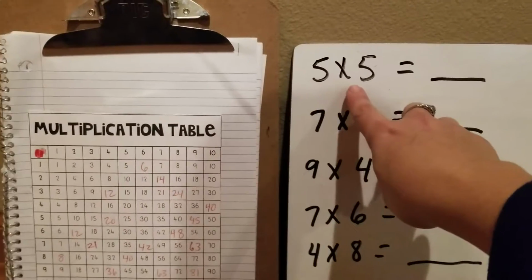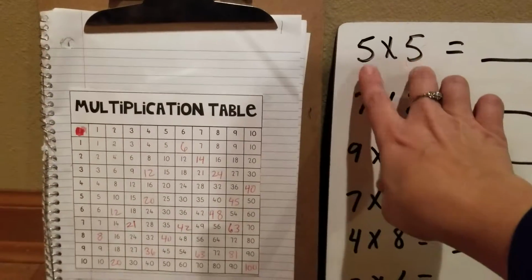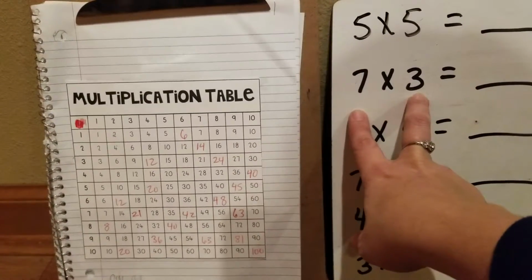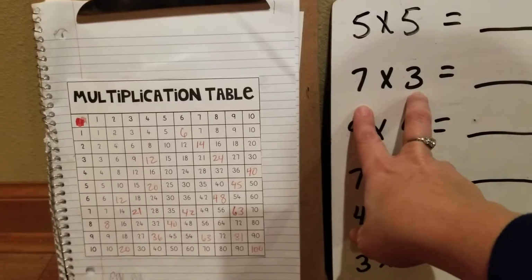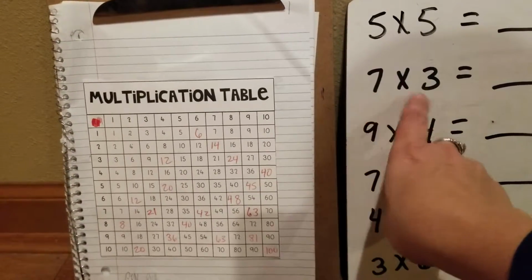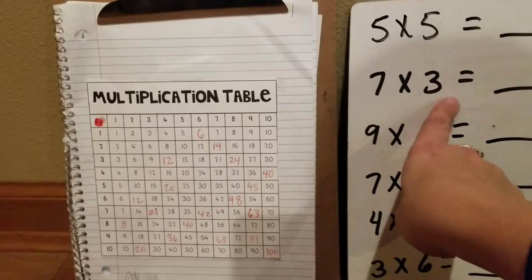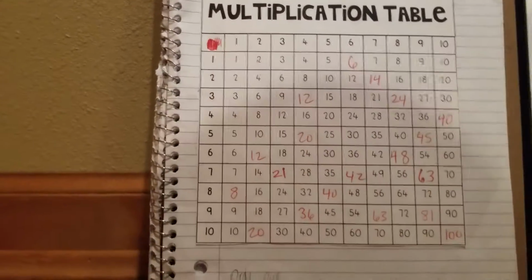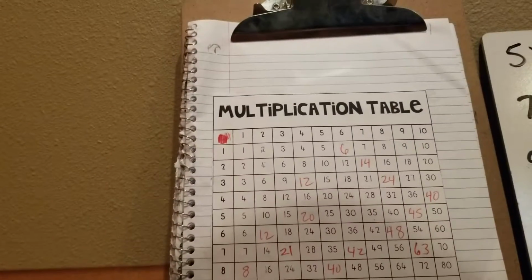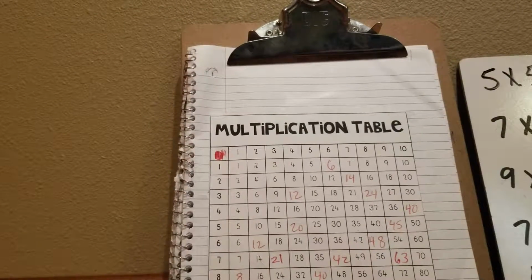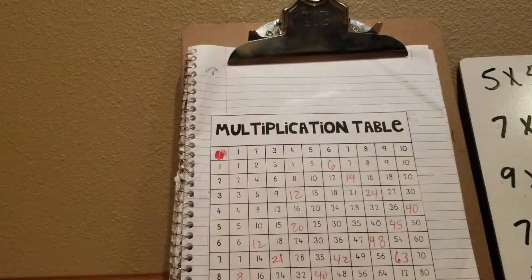Now, the first thing I want you to see, not on this one because they're the same number, so it doesn't matter, but multiplication, I told you, is just like addition. They don't care who goes first. So if you find the answer to 7 times 3, you're also finding the answer to 3 times 7. They're the exact same. Okay, so we're going to try 7 times 3. It does not matter for multiplication which number or which side you go to first.